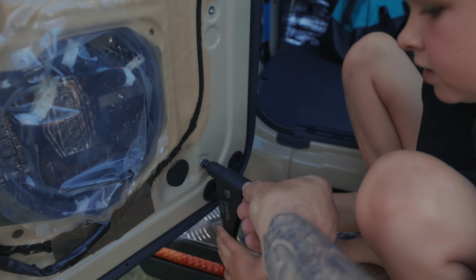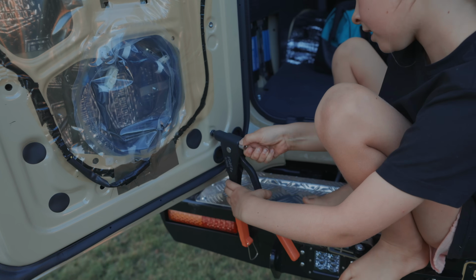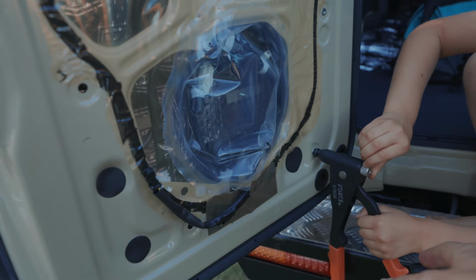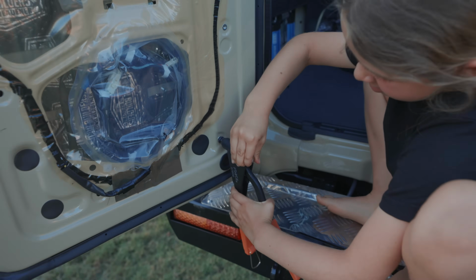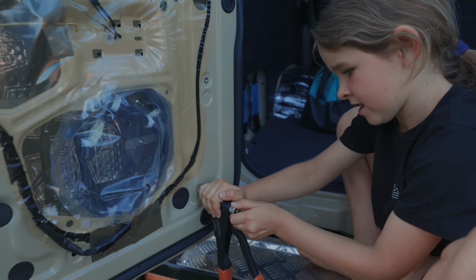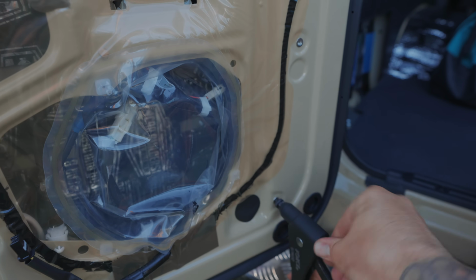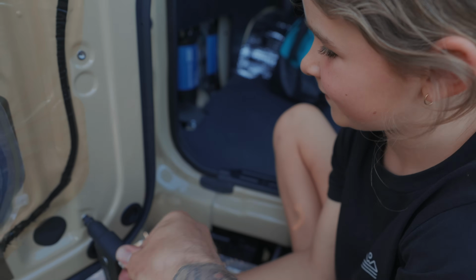So you want to twist that? Which way? This way? The way that I just showed you. Yep. So keep twisting that. Bit tricky. Keep going. Yeah, hold the tool at the same time. Just hold it, support it. I can't do it. It's a bit tricky, hey? How are you doing that? Can I press it? No, you don't need to press it. We're just going to unscrew it.